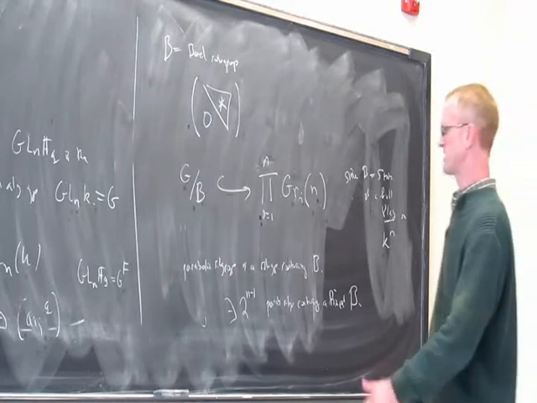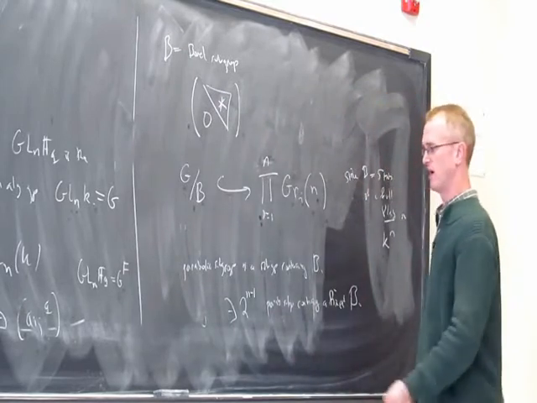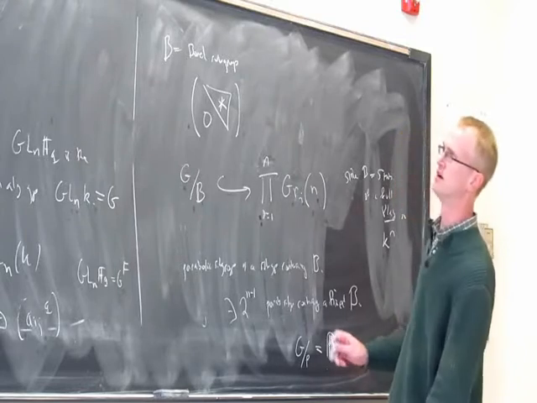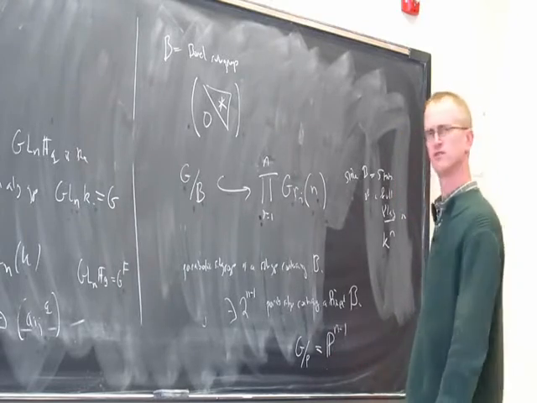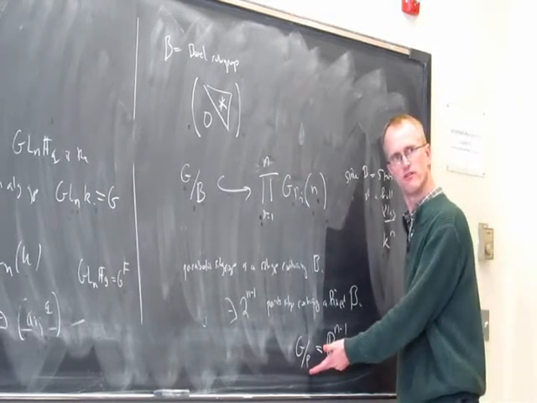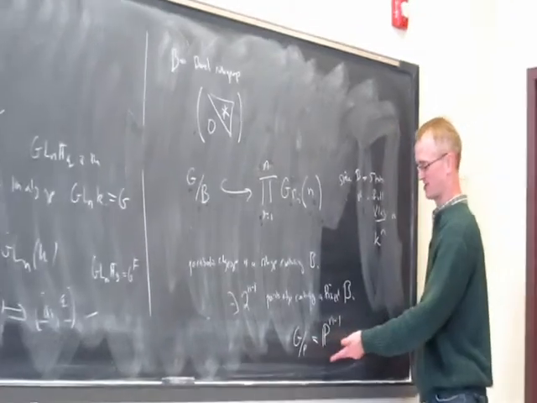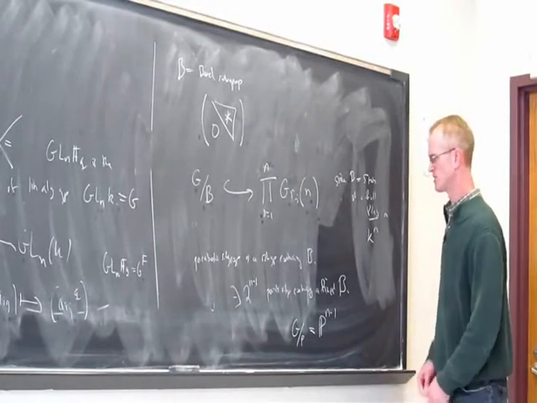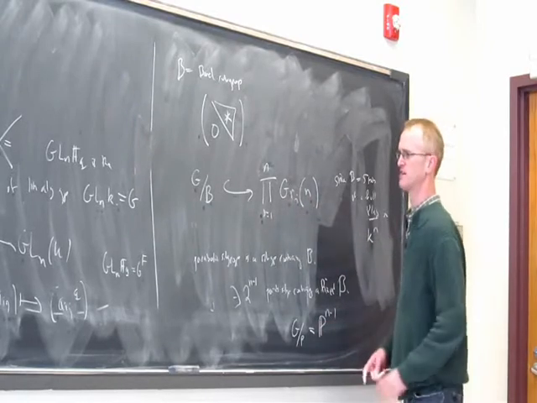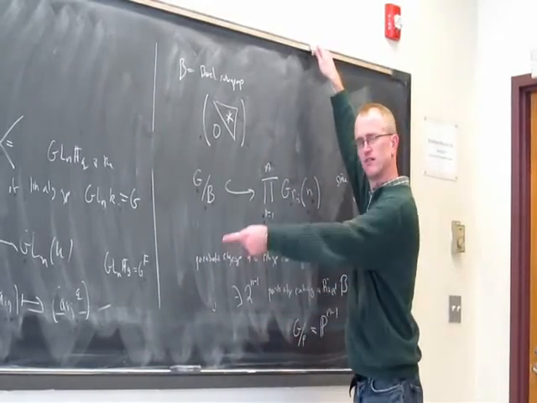So maybe another example of a parabolic subgroup would be the stabilizer of just a single vector. So for that parabolic subgroup, G mod P would be equal to the full projective space. I didn't tell you what P is, but the stabilizer of a single vector, because G is transitive on lines. So right, this brings up lots of things that you will see if you take a course in algebraic geometry. These Grassmann projective varieties are nice, and they characterize what we mean by parabolic subgroups. This is all said without mentioning F_q.